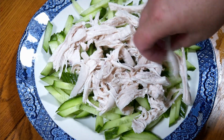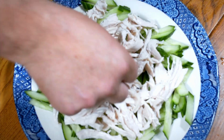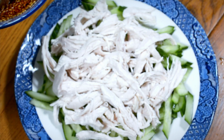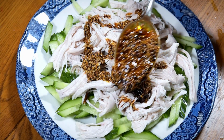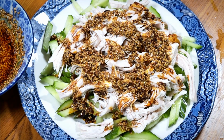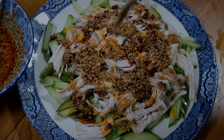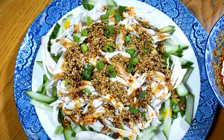That chicken just looks so succulent. The secret is not over boiling it, just cooking it on a slow bubble for 10 minutes and then leaving it to rest in the hot water. That is perfect. Then we just pour over this wonderful sauce, vinaigrette, whatever you want to call it. I'm going to add a little bit more chilli oil because I love it. Can't get enough of it. And finish off with a few chopped spring onions, and the job is done.